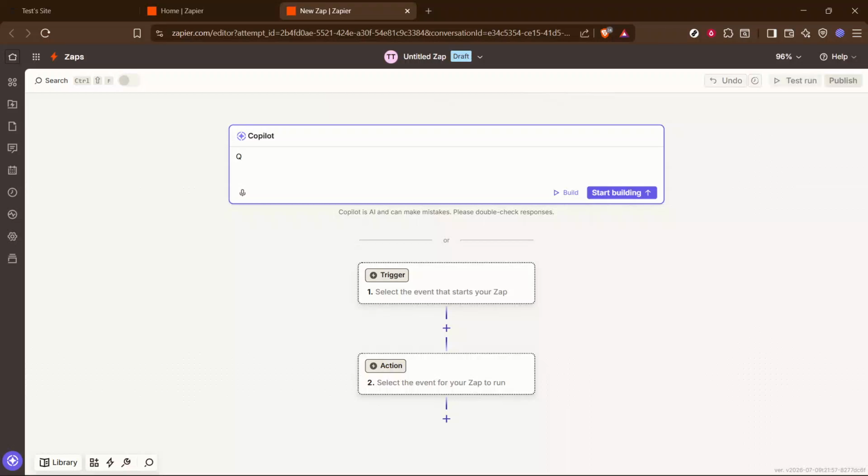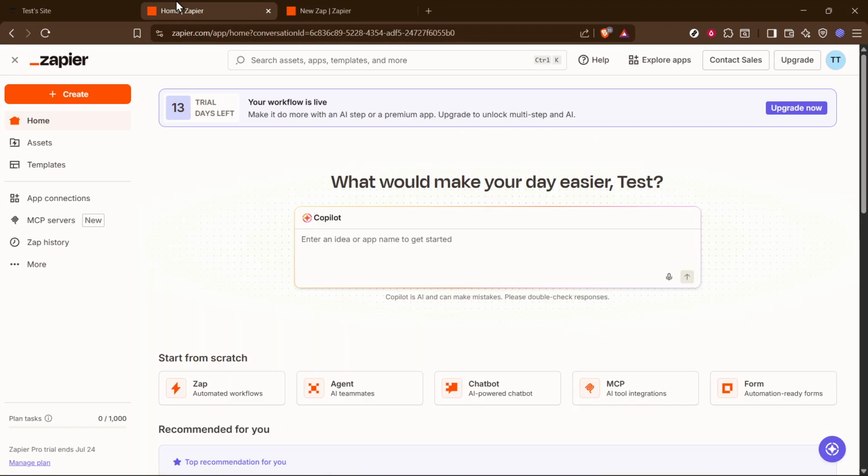In today's video, I'm going to teach you how to create a Zapier automation that sends Thinkific course completions to Google Sheets. We're going to build a simple workflow that automatically logs each completed course into a spreadsheet, which is a great way to keep your records organized without having to enter anything manually. This can be especially useful if you want an easy reporting system for student progress or completion tracking.